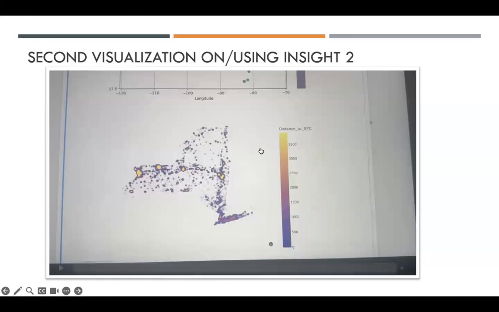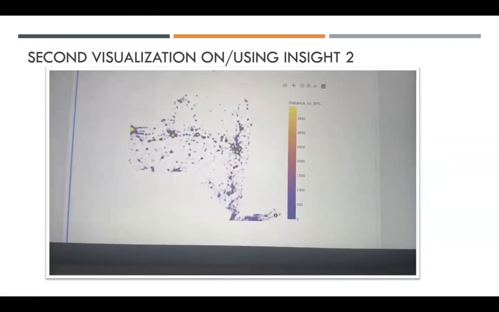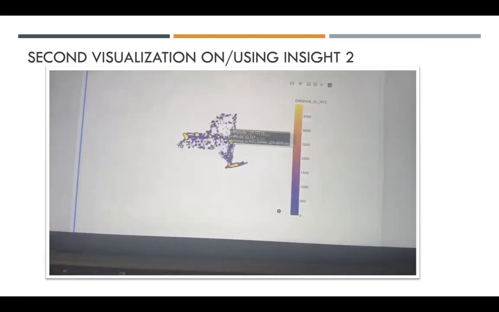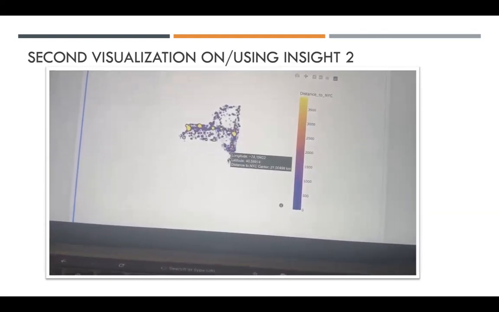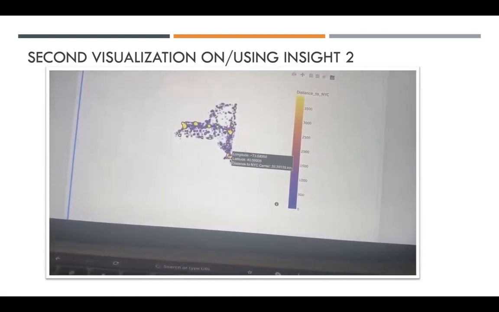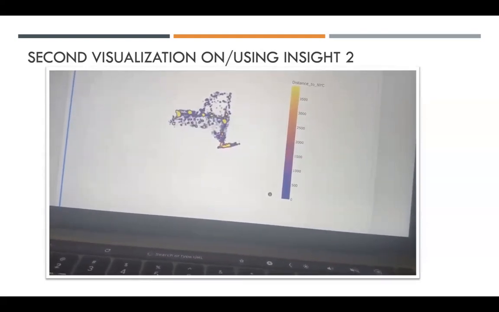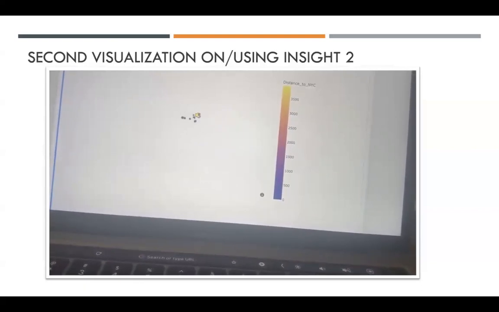I also wanted to create an interactive data visualization. This was super fun to make. It was very hard, I'm not going to lie. It took some time, but it was very rewarding when it finished. Here I outputted the longitude, latitude, as well as the distance to the New York City center, which showed that as we get closer or further, there is always a cluster of points that represent retail stores, which shows that they are accessible to all residents at any time. No matter where you are, you will find one near you.